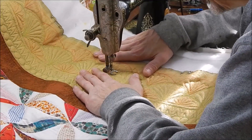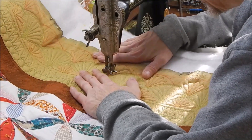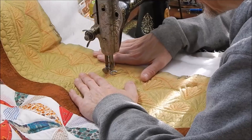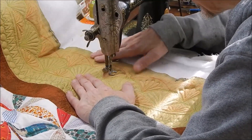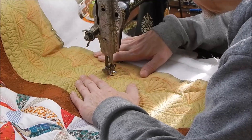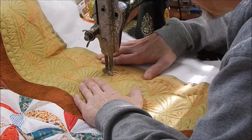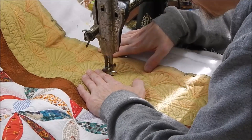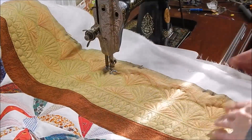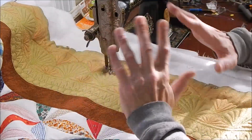I still have some more quilting to do in the center — the picture of Teddy is not completed. But I was feeling like I needed a break from that part, so I decided to do one of these sides. I'll have the other three sides still to go, but I was sort of anxious to see how the silk would quilt and to get a sense of what the whole overall thing was going to look like.